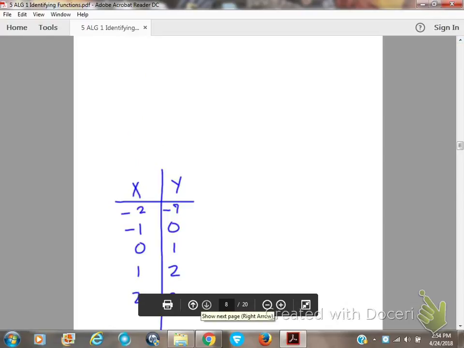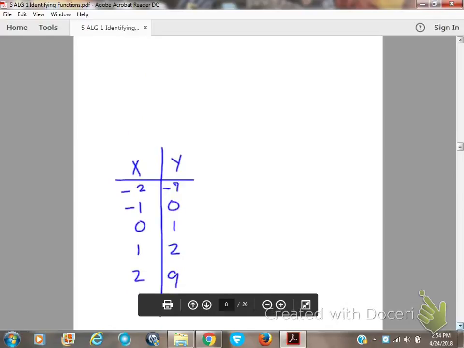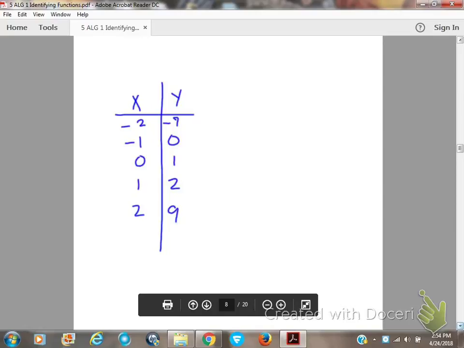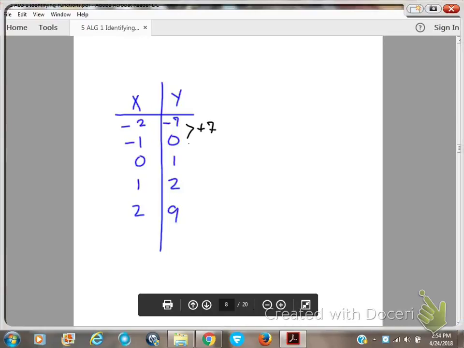All right, so looking at a couple of examples. If you start off for a pattern, that would be plus 7, plus 1, plus 1, plus 7. All right, not the same number, so we do it again.